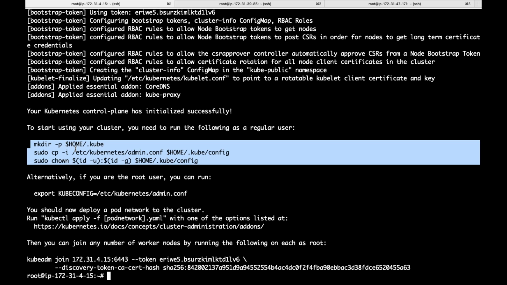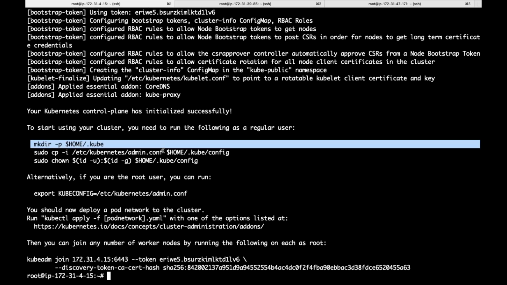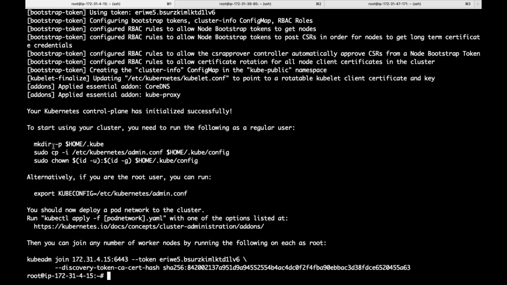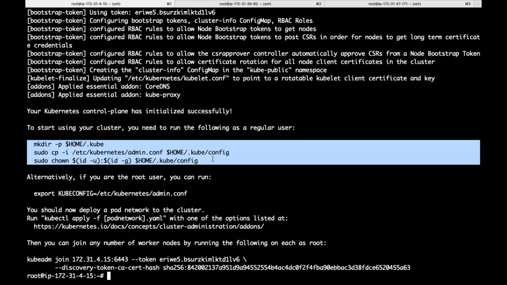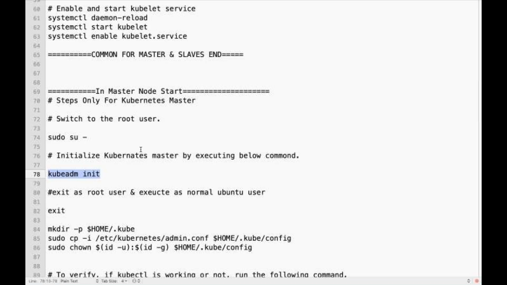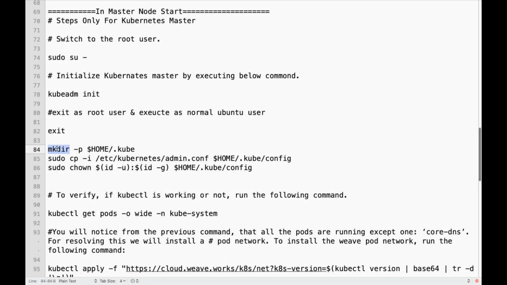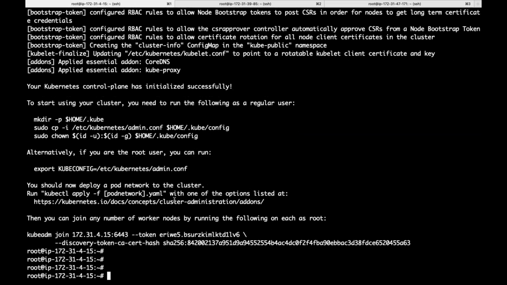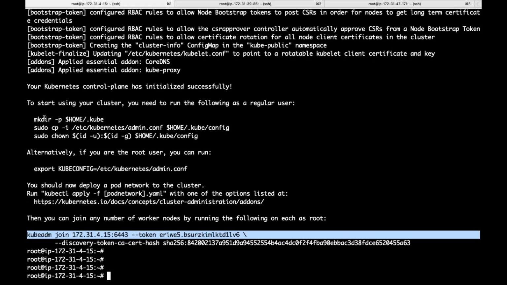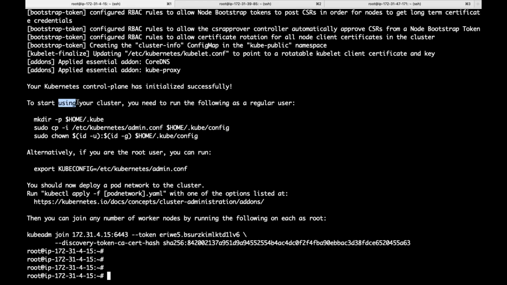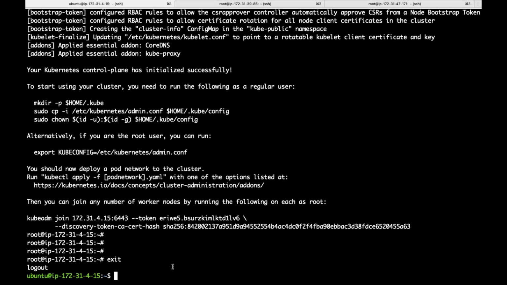But again, I can have a kubectl in a different machine also. So this has to be run as a normal user. If you observe, let me take this one. Here also it is there, that is fine. Now let me come out of the root user. They are clearly saying run it as a regular user. So let me come out of this root user and become a normal user.